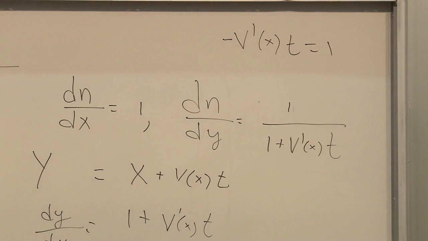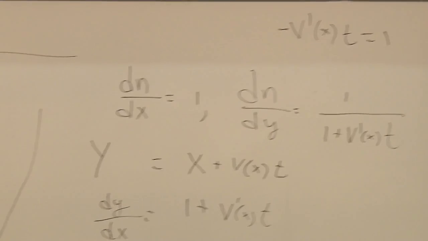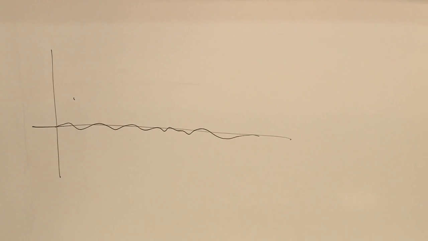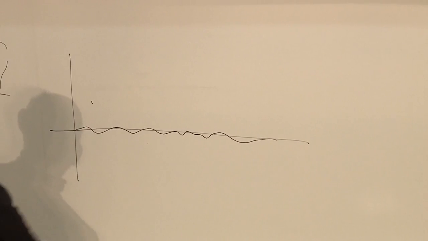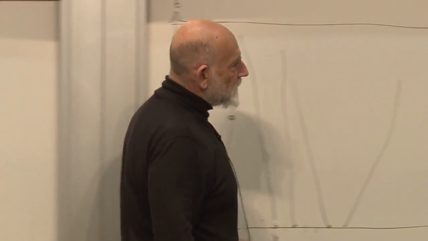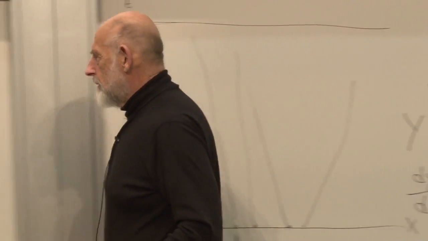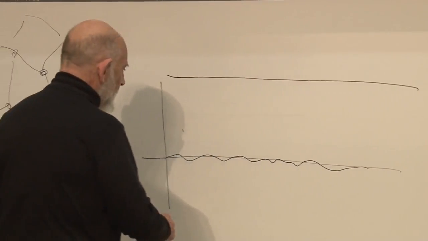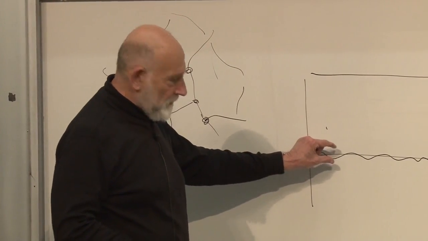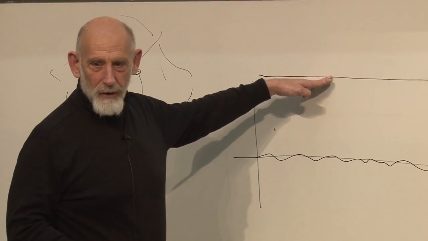Okay, instead of plotting v prime, I will plot minus v prime, just because of this sign there. I told you this was v prime. Actually, I made a mistake. It's minus v prime. Okay, this is minus v prime, and here's 1 up here. And after a small amount of time, v prime times t is small. It's just shrink this by a small number t. And there's no place where it's going to pass through 1.